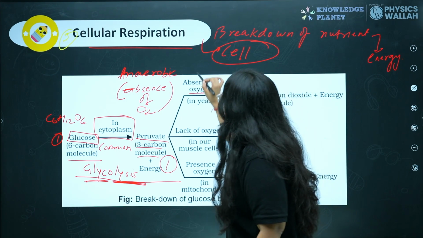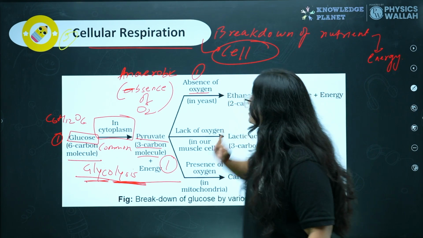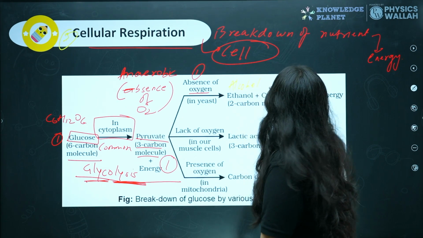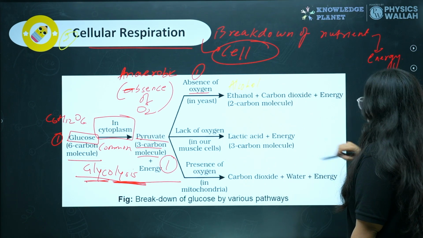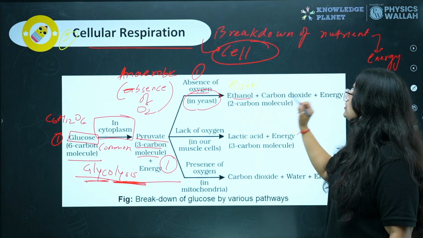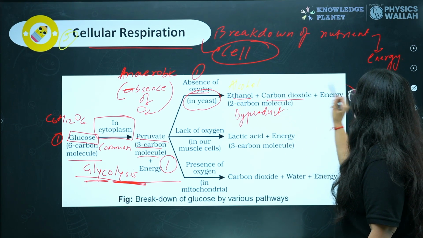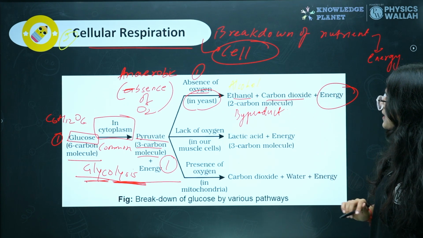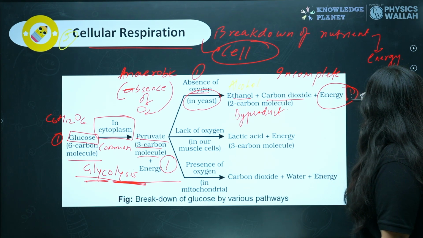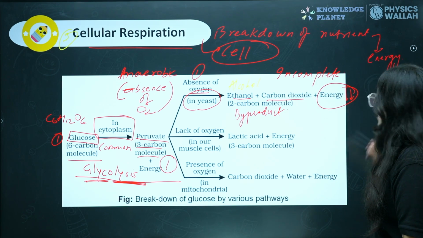First, in the absence of oxygen, which is anaerobic respiration, this pyruvate is converted into an alcohol and releases a byproduct. This alcohol is ethanol, which happens in yeast, and it also releases carbon dioxide. But these are byproducts. The ultimate product is energy. But as you can see here, incomplete breakdown of glucose is taking place. Therefore, this energy produced would be less. Now, moving forward to talk about the next type.